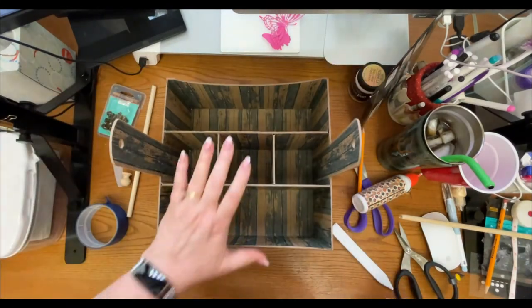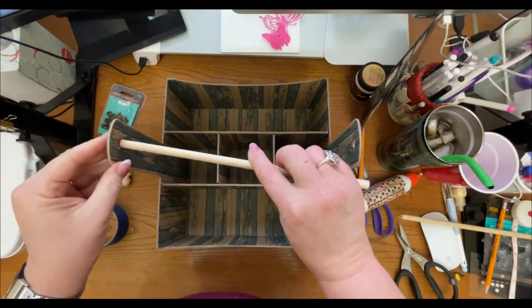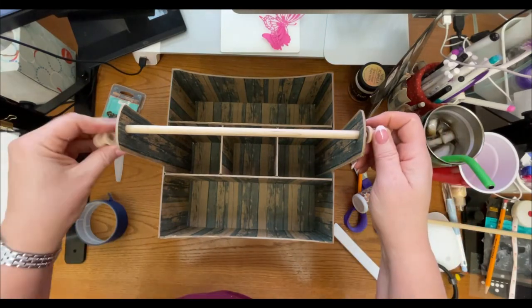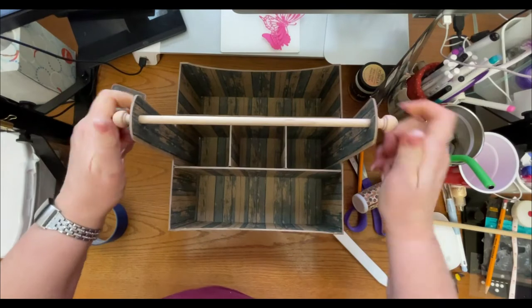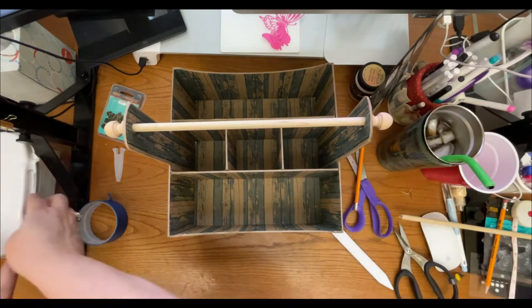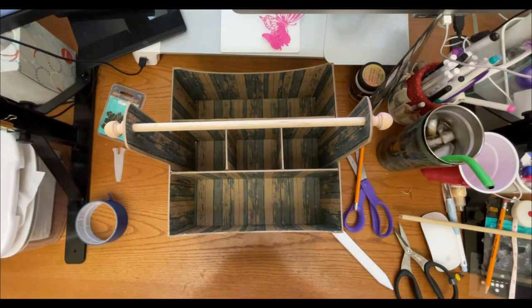How stinking cute is this? Awesome idea, Pat. Awesome idea. All right. So now I have to decide before I make this permanent what I want to do. But that is basically the completion of it. I will come back once I decide. I'm going to go and look through my craft stash, see what I have on hand, and how I want to finish out my handle. And then I will come back and we will wrap up the video.